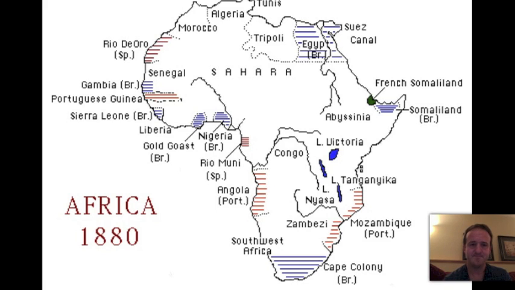This map of Africa, notice it says 1880, so at the time of 1880 there's influence, and everywhere you see these lines you'll notice that it has a country name or a region name of Africa, but next to that it has a European abbreviation. If you go down to the south, the Cape Colony, that's a British influenced area. Mozambique, that's a Portugal influenced area. And by 1880 there's influence of these European powers, but nothing truly solidified.